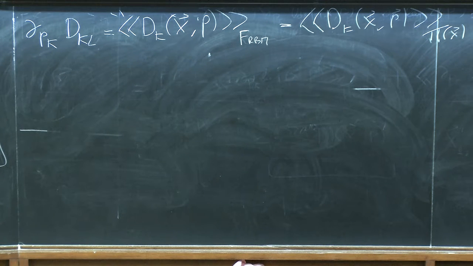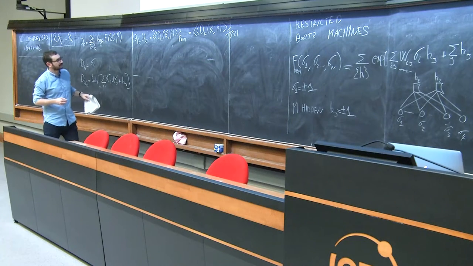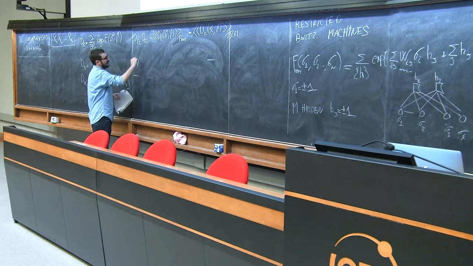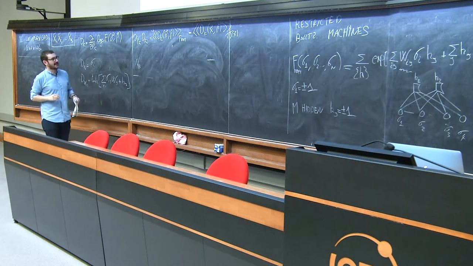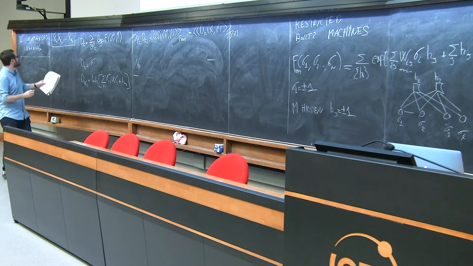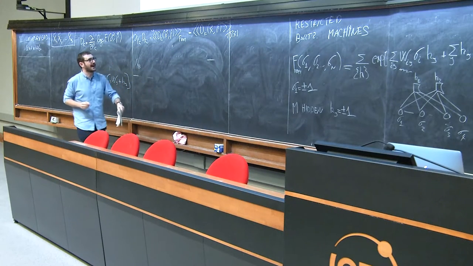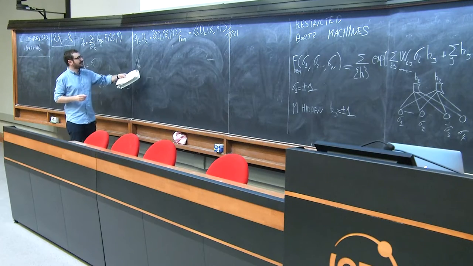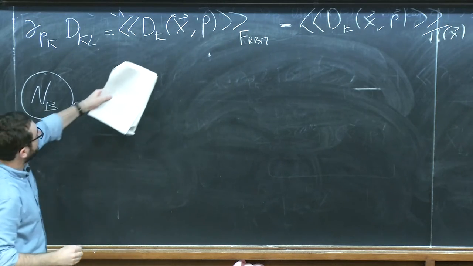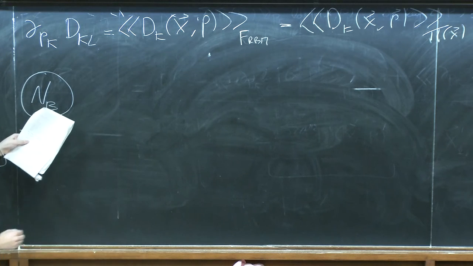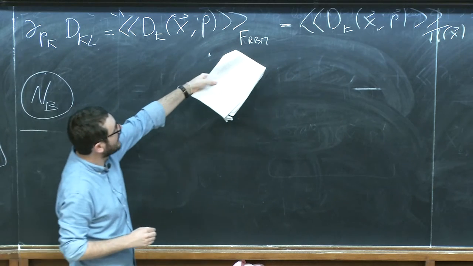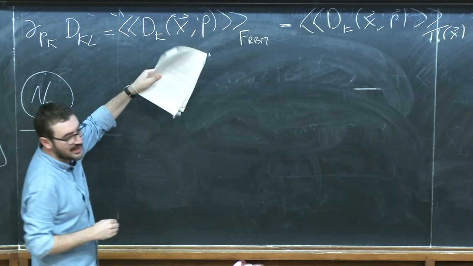So again, as before, I can use the stochastic gradient descent to perform the optimization of this object. And here it is even more interesting, I believe, because what people do is that, again, they define a number of elements in my batch. So I take a smaller number than the total number of samples, for example, to compute this expectation value over pi. And typically, one takes the same number of elements to sample from this object. So I generate the same number of points distributed according to my approximate probability distribution, also to estimate this difference.